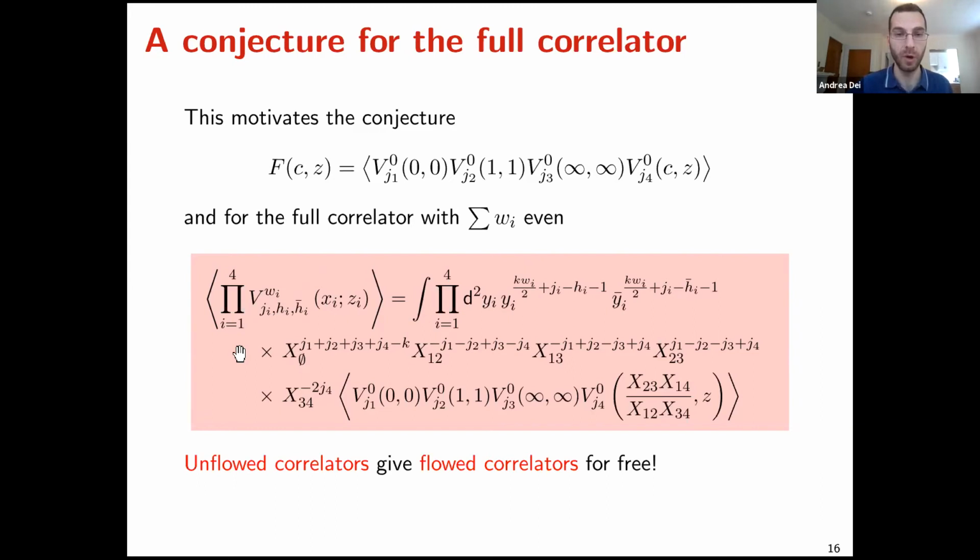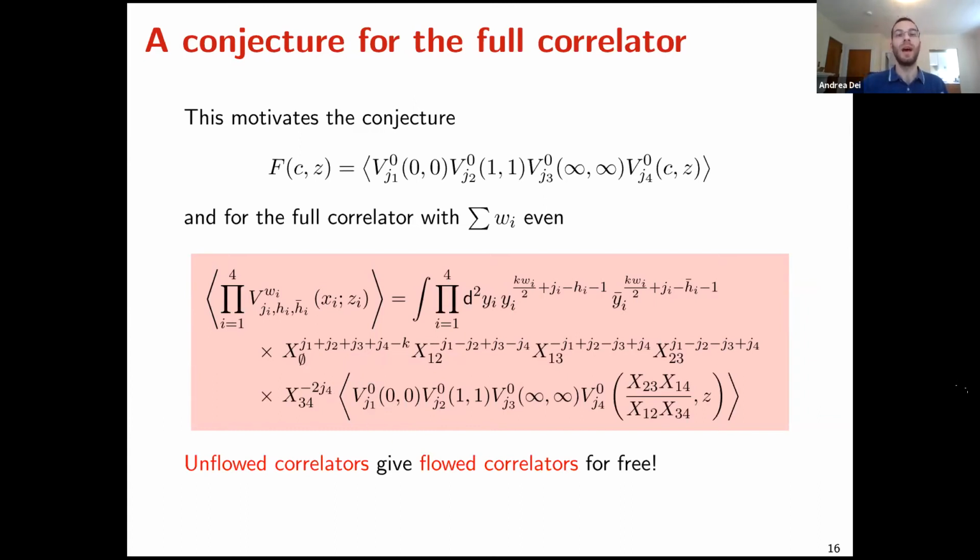And if we go to the right-hand side, let's start from the second line. These are the generalized differences that I introduced before. And on the last line, before we had this unknown function f, we are arguing that this unknown function f is just the unflowed correlator, the one that has been deeply studied in the literature. So you also know the last line.